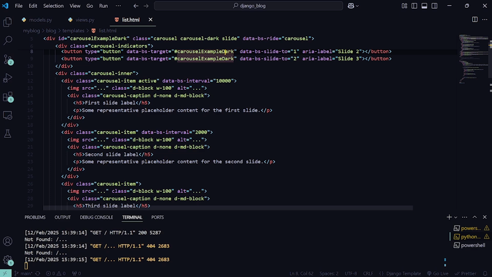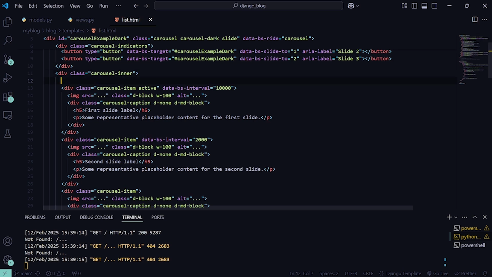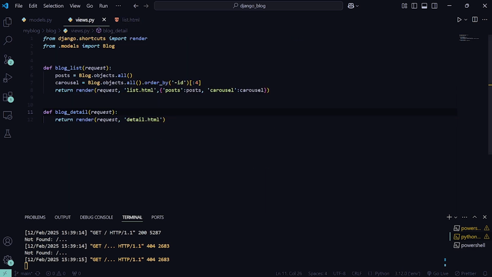So how can we look through our database to get all these carousel items, the news, the image from our database? We can do that by first working with this. Remember in our views.py, we define carousel here, and this is what we use: Carousel blogs.object.all, we are getting the last 4 items in our carousel. So how can we do that?